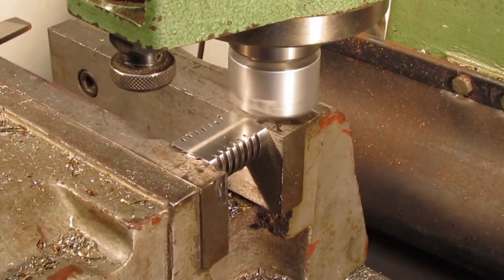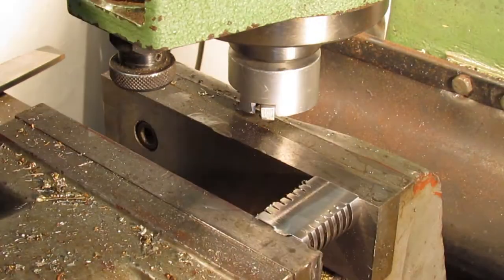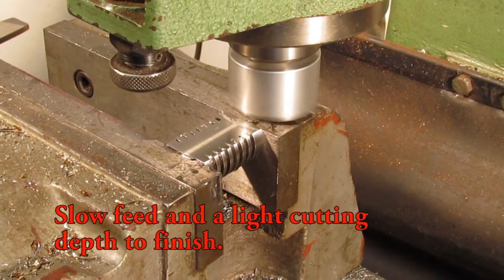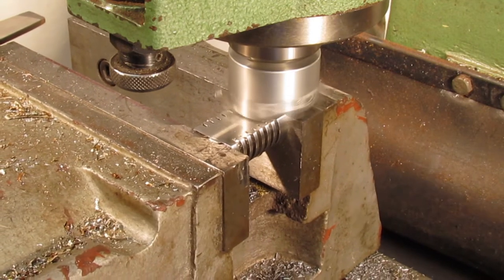A micrometer was also used to measure for any taper, but the part was consistent across. I then brought the thickness to its predetermined size of 19 mm. For the final pass, I used a slow feed and a light cut depth to attain a smoother finish.